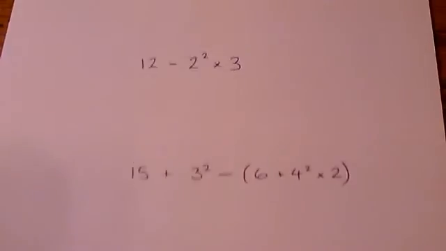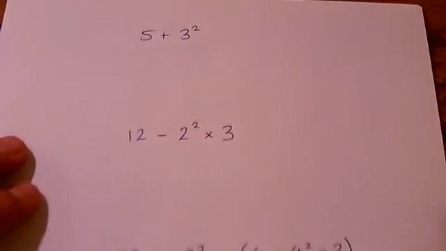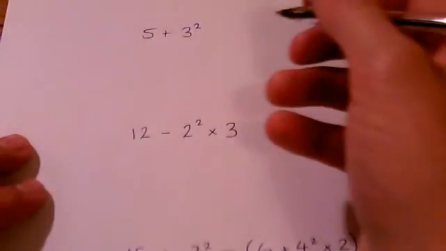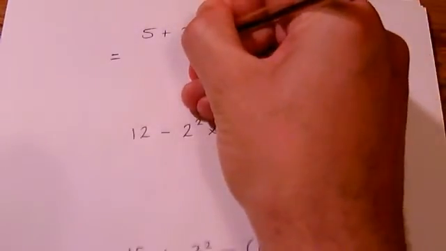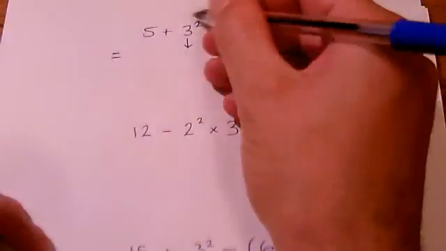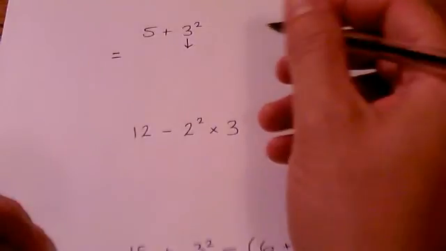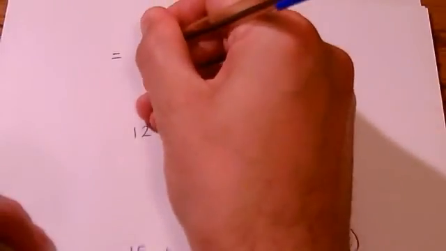Last up, we have powers or indices. This little 2 here means squared, doesn't it? And that means multiply the number by itself. So, here we have 3 squared. So, the order that mathematicians use says that we do powers before we do anything else. So, 3 squared is going to make 9. And then we do 5 plus 9, which is 14.